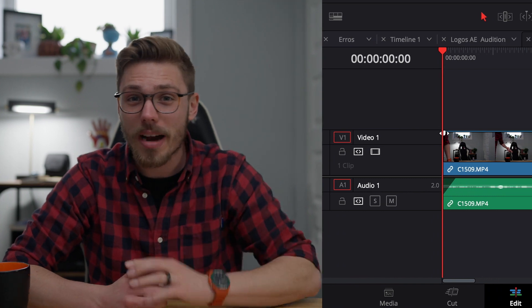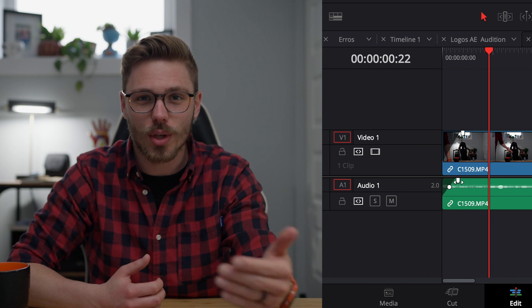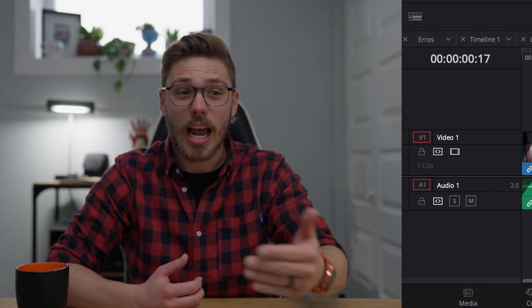With Fairlight I just click, activate it, and I'm already working and making sure my audio sounds clean. Similarly in the edit page, things like dip to black, cross dissolve, and constant power transitions are actually built into DaVinci Resolve — you can click and drag those little tabs on the side of your track and they automatically add those transitions. To me that feels like a company that knows what users are doing and wants to make it as easy and streamlined as possible, and all these small things add up to save a lot of time.